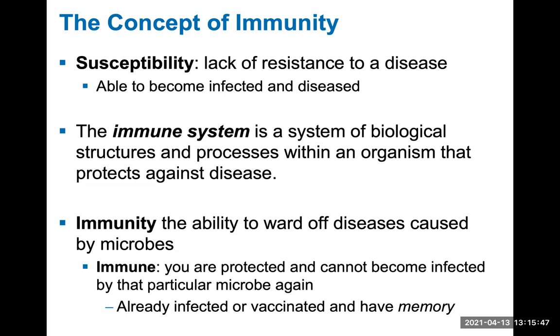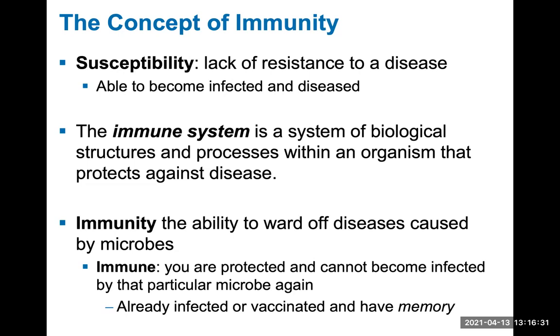So you're susceptible to all sorts of diseases right now, but you're also immune to all sorts of diseases due to already having had them or having the vaccine, right? So all of these terms, you have to be very careful how you use them, what the situation is, right? Be as detailed as possible to make sure that you're using the terms correctly, okay? The immune system overall is all of the different systems within an organism that helps to prevent or fight disease. And for us, we break this into 2 larger systems, innate and adaptive.